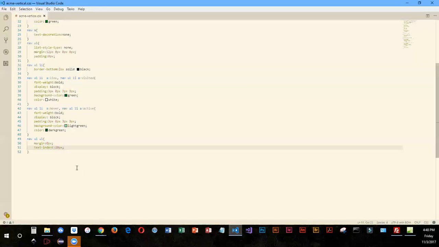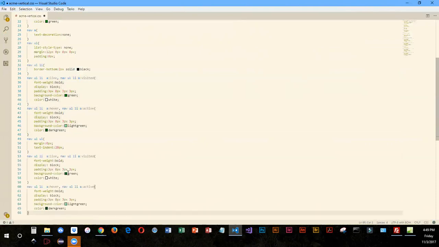So we're going to come over here into our code again. And to save myself some time, I'm going to copy this little section here that's formatting the links on our main menu. I'm going to copy and paste. And what I'm going to do is add a second UL.